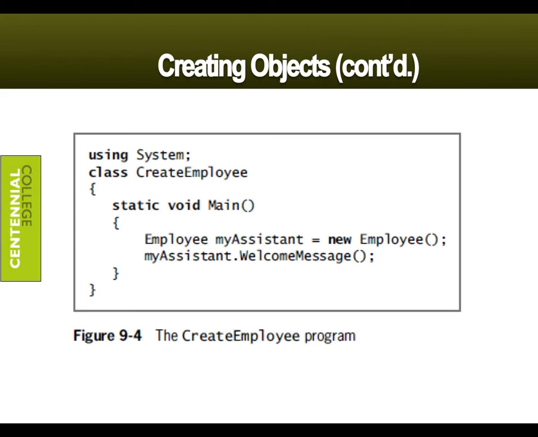I'm creating a new employee, right? And if you notice, I use closed parentheses here with nothing inside because I'm not passing anything to the constructor. We haven't talked about constructors yet, but follow me here. And here, I'm using dot notation to access the method, just like we do with built-in methods of C#. So here's my new object that I just made. I breathed life into it by using the new keyword, and now, after I've breathed life into it, I'm accessing this new public method.